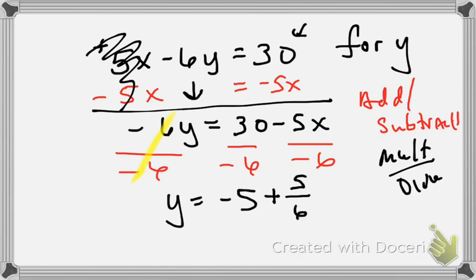Let's just put 5/6x. Alright, now if you have to reduce the fraction, you can do that. But we don't need to change it to a decimal. We don't need to change it to a mixed number. Just leave it as a fraction. So if you end up getting an improper fraction, just leave it as an improper fraction. This is our answer.